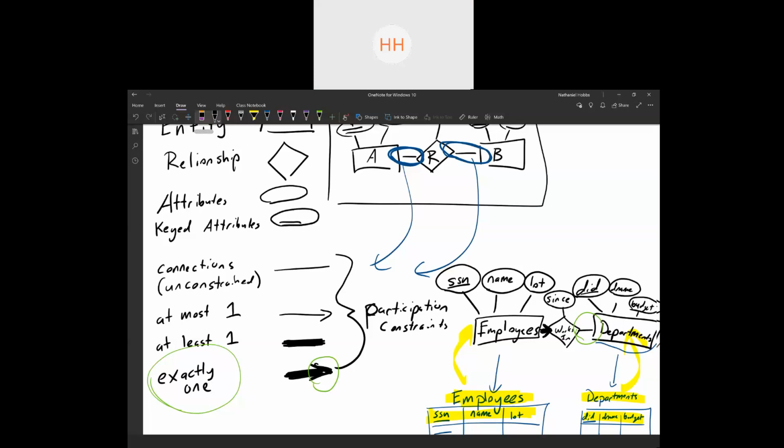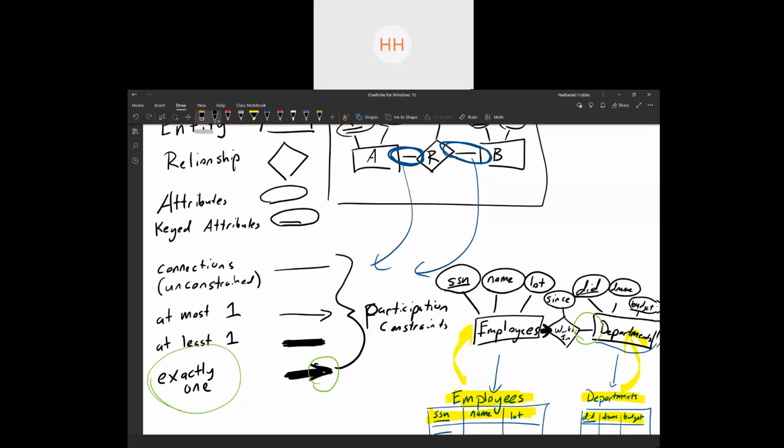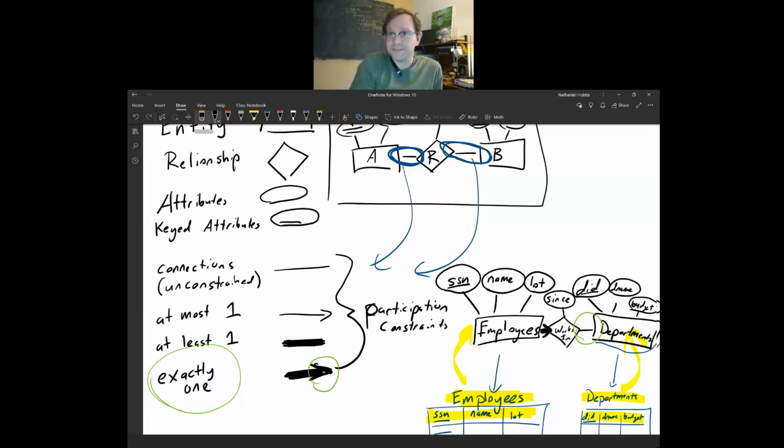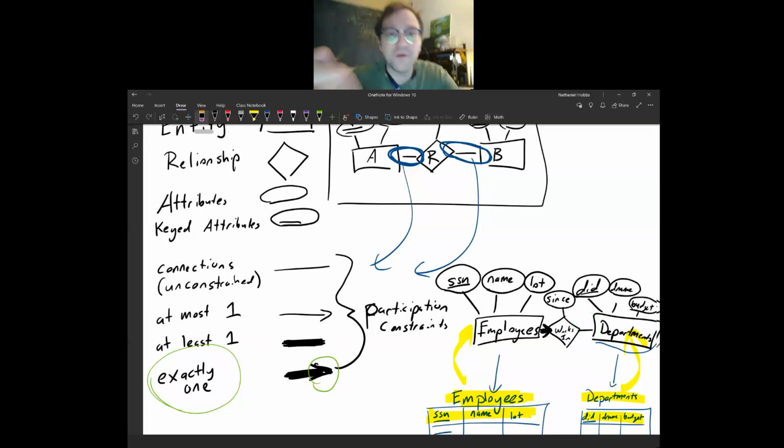That's not a false statement, but it's not a complete statement. Can they have no employees? They can. And they can have multiple. And that's also true. And now it's complete. So they can have 0 employees, they can have 1 employee, they can have many employees. Very good. All right. Thank you very much.